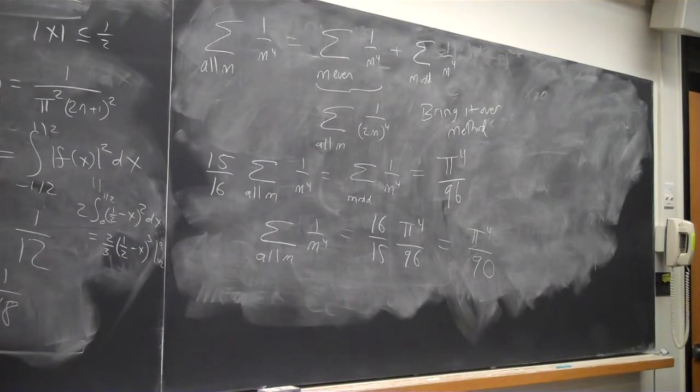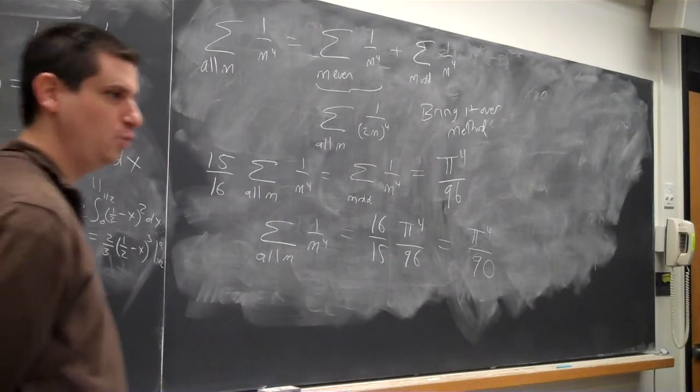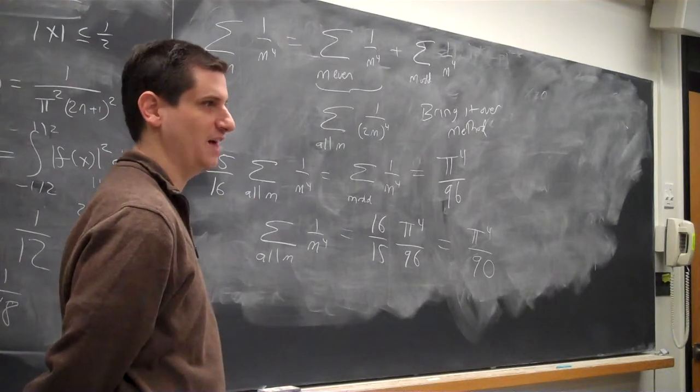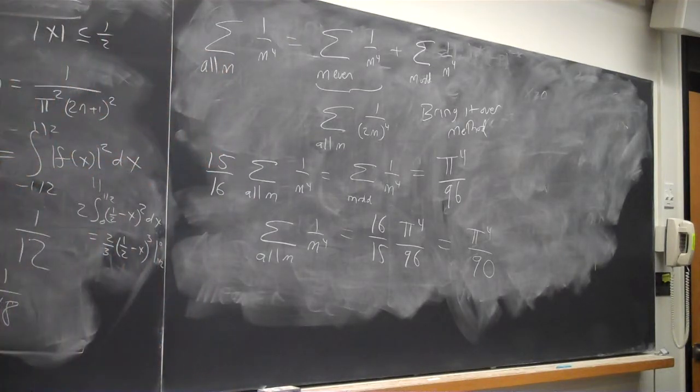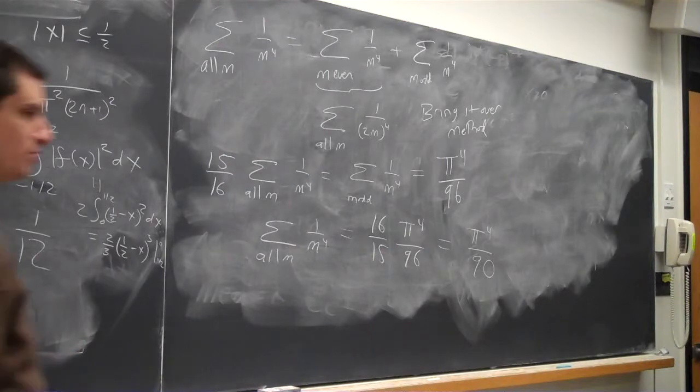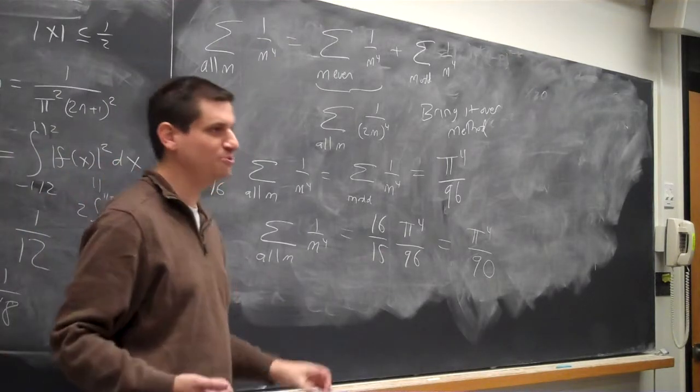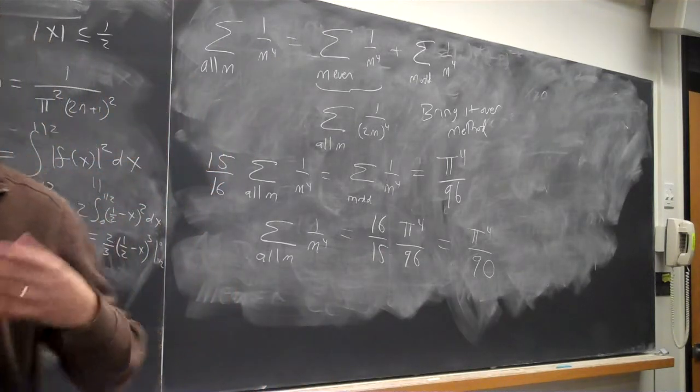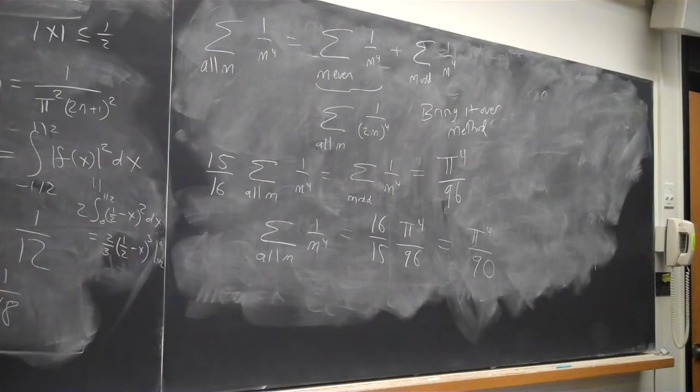So we've actually proved a formula for the sum of 1 over m to the 4th. And I believe we can actually use the word proved. I think everything we needed, we've done. Have not assumed anything. Now I want to do the sum of 1 over n squared from this. I'm going to need to use something which I was willing to prove in this class, but I was told not to prove in this class. What is it? Dirichlet.